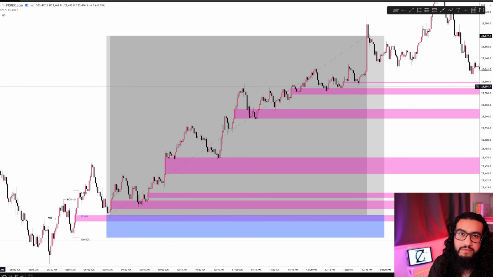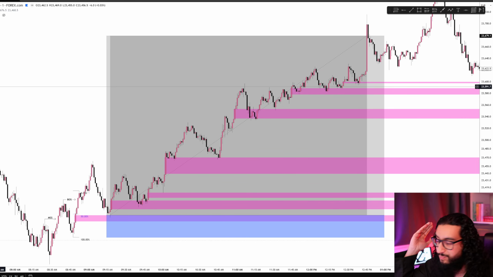So what did we learn? Asian range liquidity. If it's consolidating and we sweep the lows first or the highs, whichever one, then we wait for market structure shift. Then we wait for premium and discount. Then we wait for an inefficiency, and then you take your trade, and then you target the opposing liquidity. That's all you need in trading, and you can make a bunch of money.